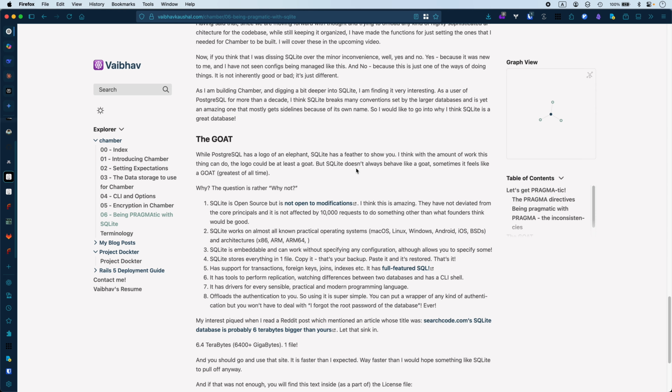So let me get into this a bit, and in the end, maybe we'll fix up a few things in the code as well. So I've just pushed it, setting pragma directives, and this actually fixes this issue, right? When we start Chamber, we would have to rely upon certain behavior from SQLite. For example, we would need foreign keys enabled, journaling system set to WAL, which I have actually changed, synchronous disk writes to avoid any data corruption, and so on.